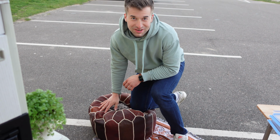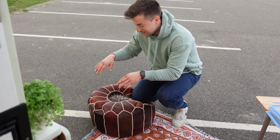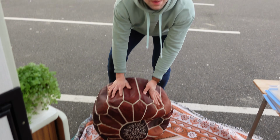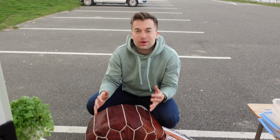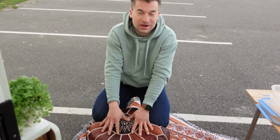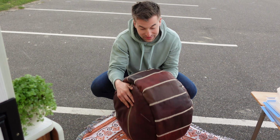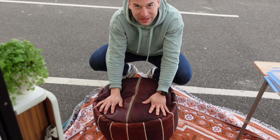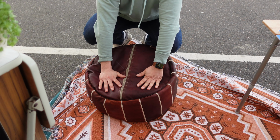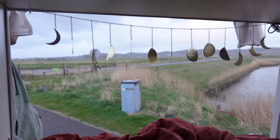So unfortunately it started to rain right now, but I wanted to show you all of the rest of our clothes, which are inside of this little thing, and inside of this pouf. I was very skeptical at first. Julia just wanted to have it, and yeah, it looks beautiful, but it's huge, and we have such a small car, and I wanted to save all the space we have, but it's very practical. It turned out to be genius because we can put all of our big pullovers and sweaters inside of here, and they just vanish. And from here we can actually look outside and enjoy the beautiful view.